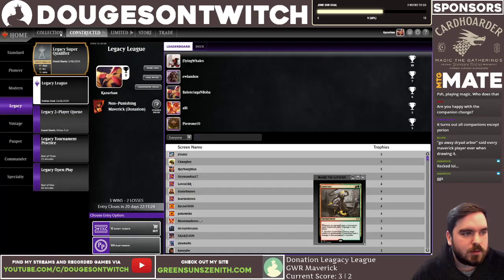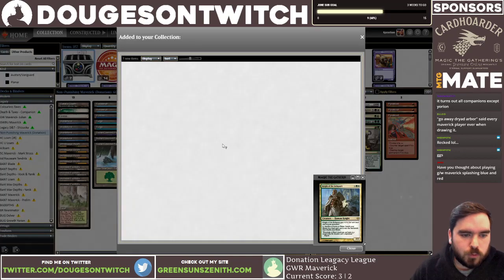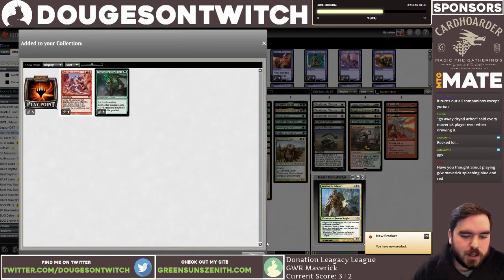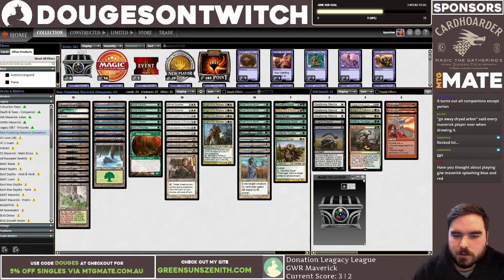Let's open these chests. I believe we've got some chests. Yeah, nice. But overall, the deck was really fun to play. Also, just playing the three jewels felt really nice. So two Taigas and one Plateau, which I really liked.